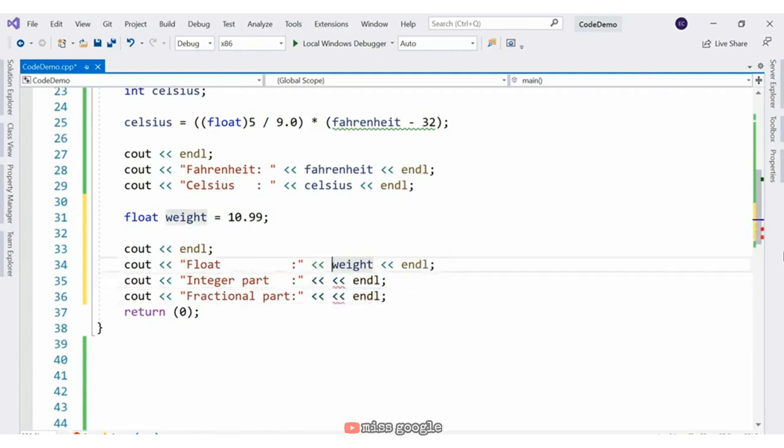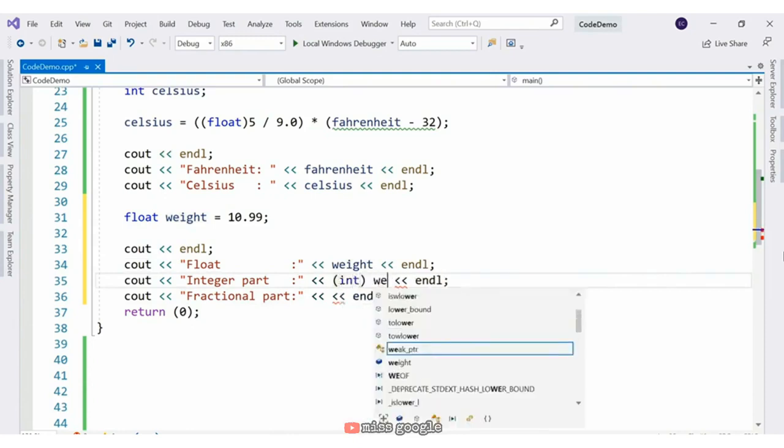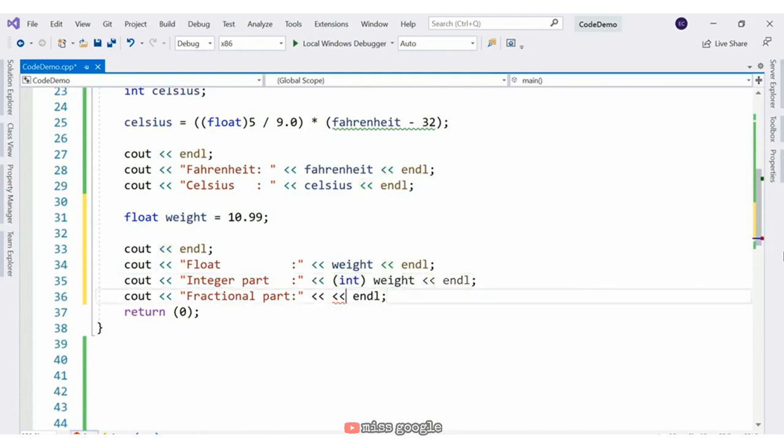So the floating point number is weight. The integer part is the truncated version of weight. We get that by casting weight to an integer type. I'll use int. Now for the fractional part, I'll need to get rid of the integer part, and then shift the decimal digits left to get an integer of as many decimal places I want to show.